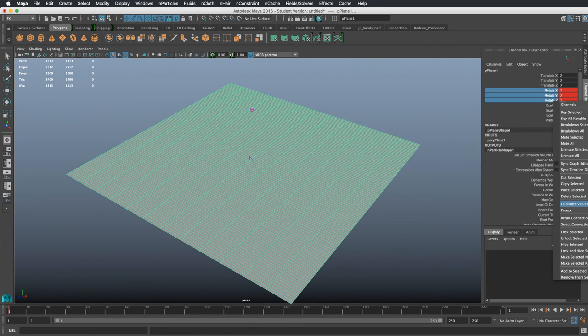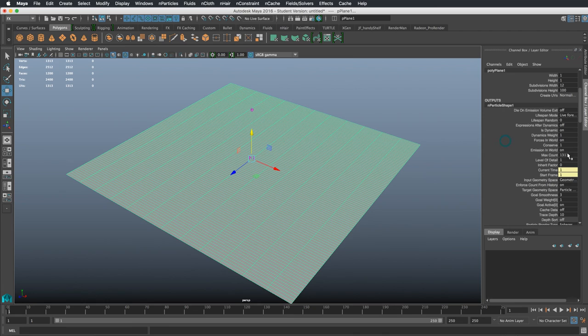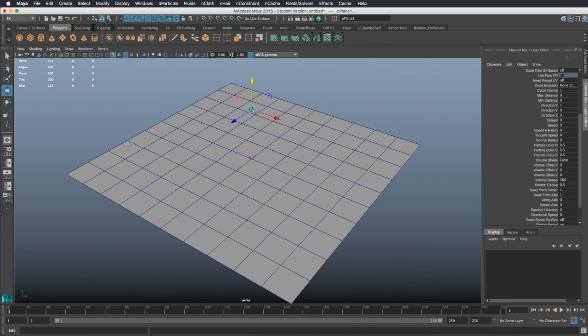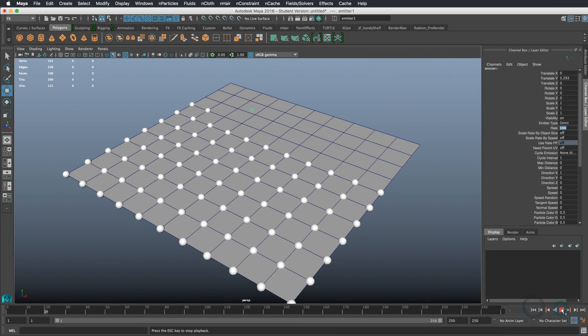So let's move to the next level of this. Let's say break connections. And I'm going to reduce this even farther, back down to our default, 10 by 10. And I'm going to switch my max count back to negative 1. And I've got to be careful here, because my emitter is set very high. So I'm going to set that back to just 100. So we're kind of back to our default starting place here.